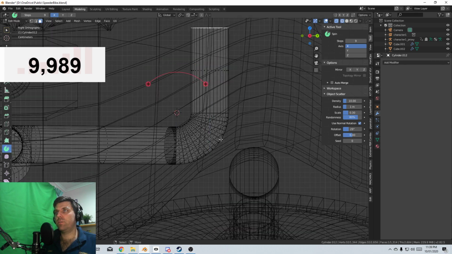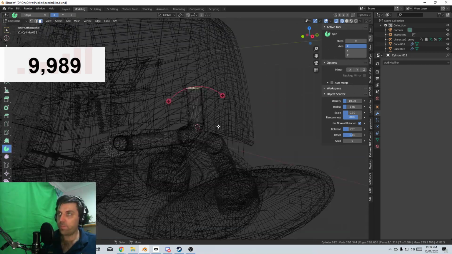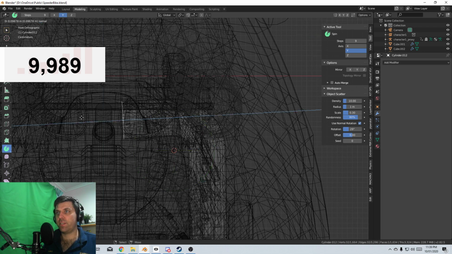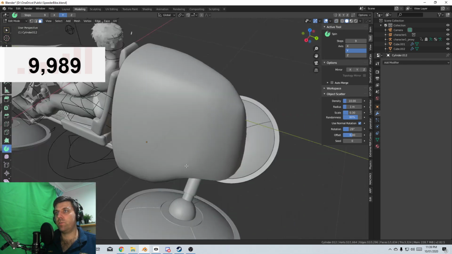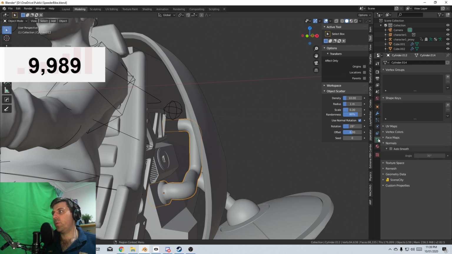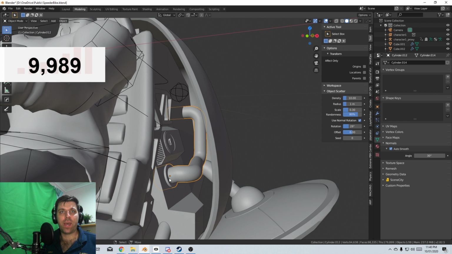And extrude. There we go. And then we'll bend that in. So I'm just using the spin tool at the moment. I've constantly got gripes with this thing because I reckon it should be way better like it was in 2.79. That's nice. Okay, so we go shade smooth. Looks like yuck. And what do we do when it goes yuck? We go to object data, auto smooth. And then we get that back.